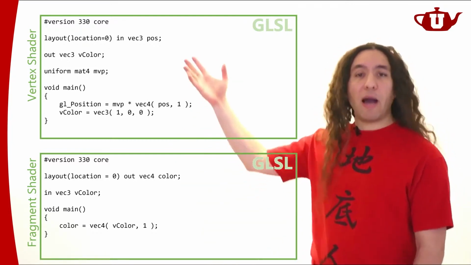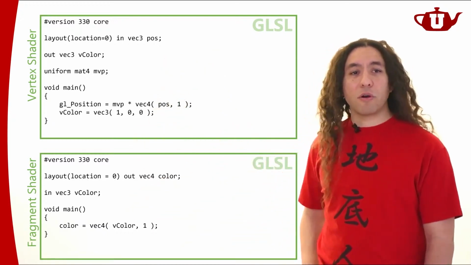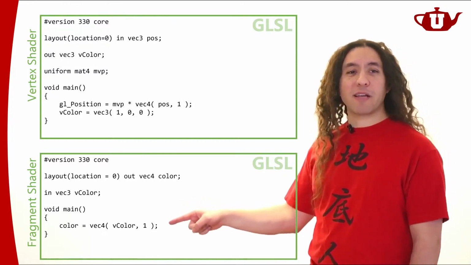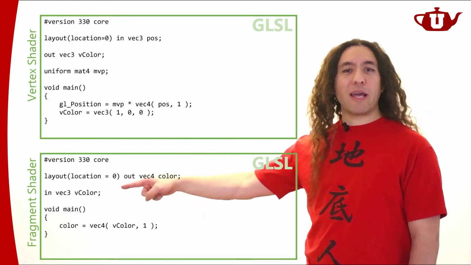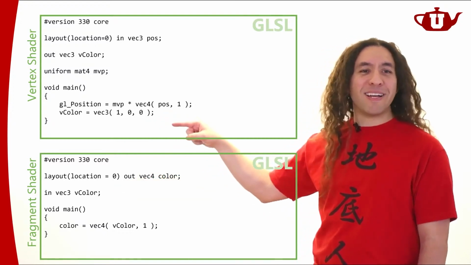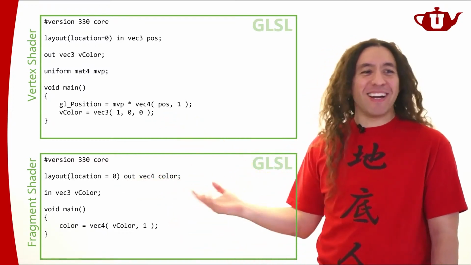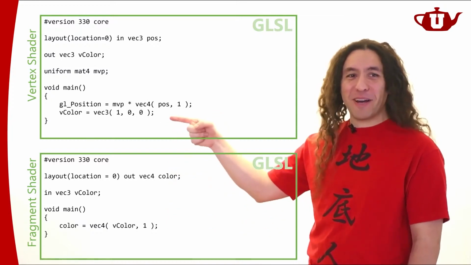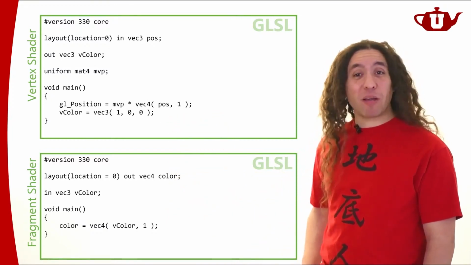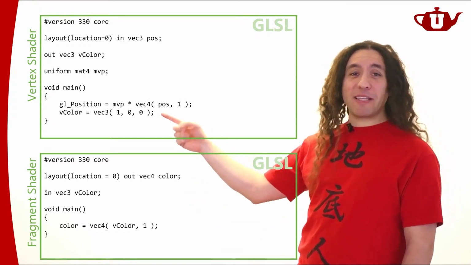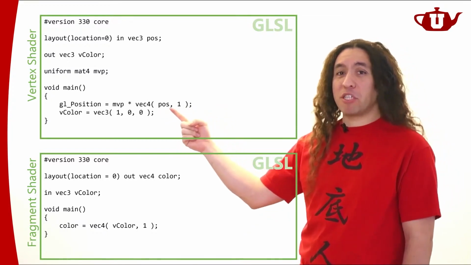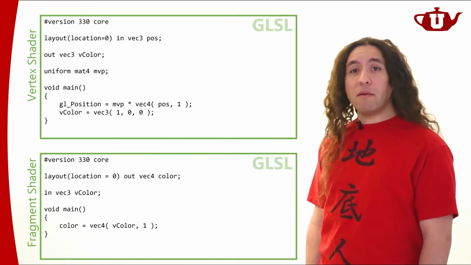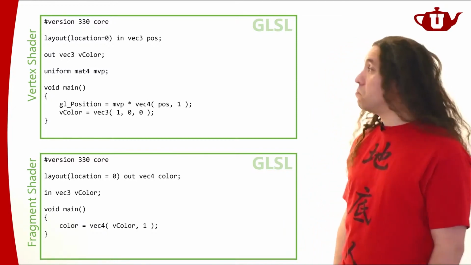So this is an example of how you send particular data to your fragment shader. But again, this is not very interesting because, hey, I was outputting a constant color here. Now I'm outputting whatever I get in here, but what I'm getting is a constant color. So again, this is just outputting some constant color. Not very exciting, right? I haven't really accomplished anything by moving all this stuff to my vertex shader. Okay, so what can I do? I need to get something to specify this value. Now, I could just use my position to determine what this color is supposed to be. I could do all sorts of funny computations here if I want to. Or maybe I want to get a color value for a vertex.